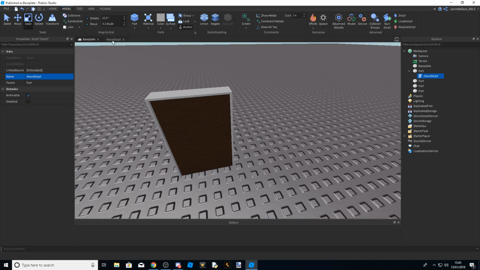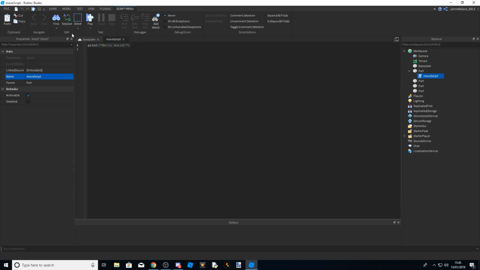So here we go. What we're going to do is make a variable. So like we said before, let's just name this variable. So we're just going to say local door is equal to the script's parent. There we go. And now this is where it gets a little bit complicated. It's where people get stuck. This line of code that I'm about to do will not run without this prompt.